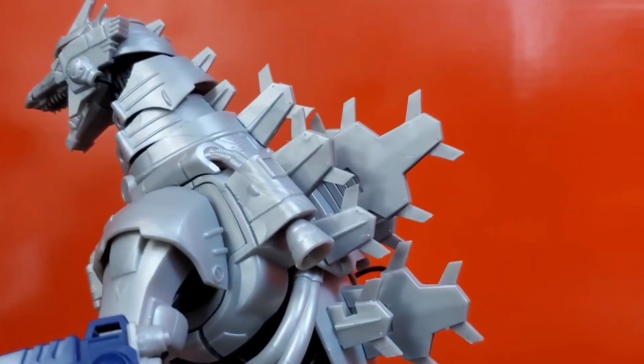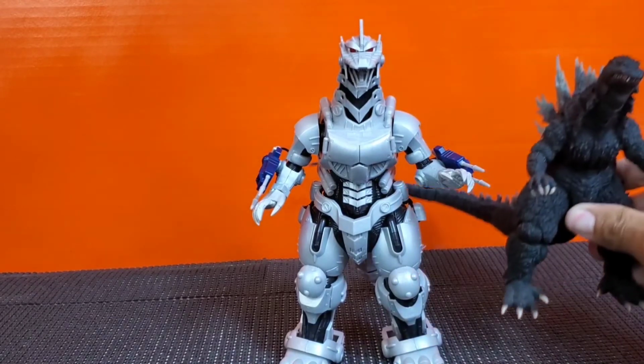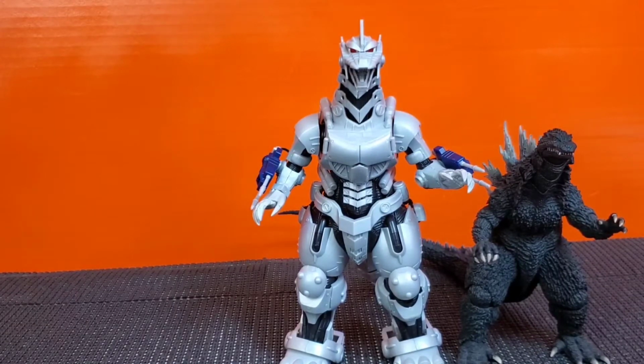Alright, let's get the size comparisons in. We'll be right back. Alright, we're back for size comparisons. First up, we have the SH Martial Arts Godzilla 2002. And you can see that this Mechagodzilla is towering over him, which is kind of odd, because they build their villains quite large, but the Godzilla stays on the small side. So I'm not sure if that's very accurate for them, but it looks good.